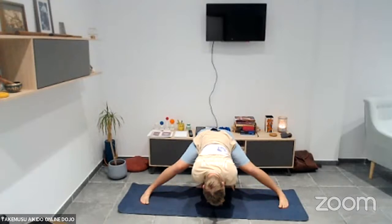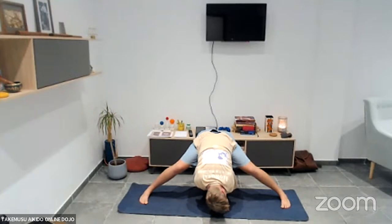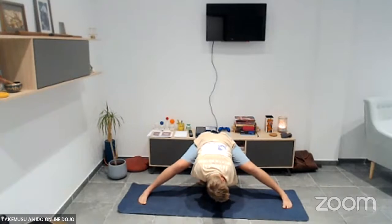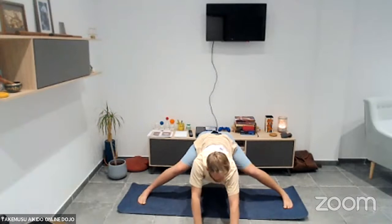And then just take the hands out, just reach them back. Don't have to go far, but just reach them back between the two legs. You've got a lengthened arm, fingers pointing away from you. And just apply a little bit of pressure into the hands, so a little bit of a press, as if you're going to transition your weight into the hands without shifting it. And then release it. Walk the hands forward.